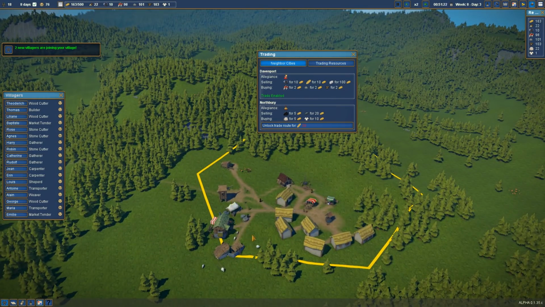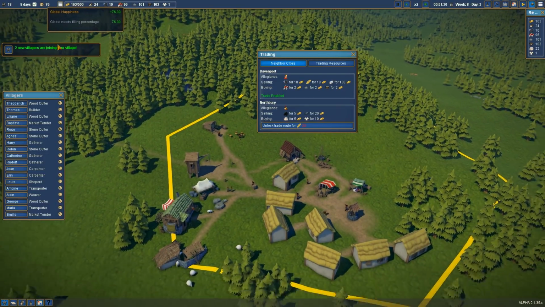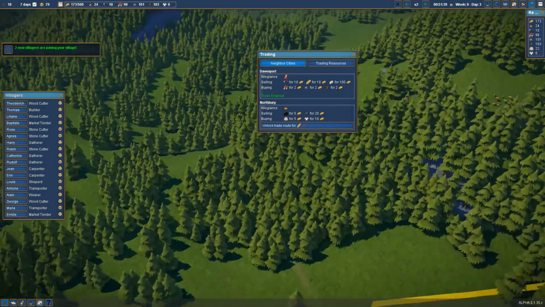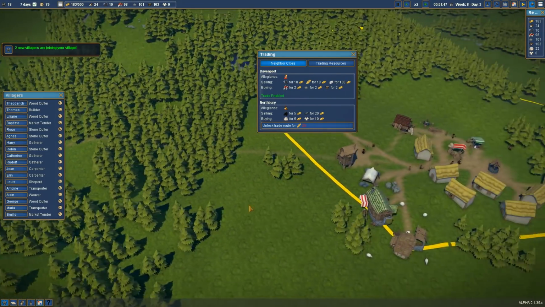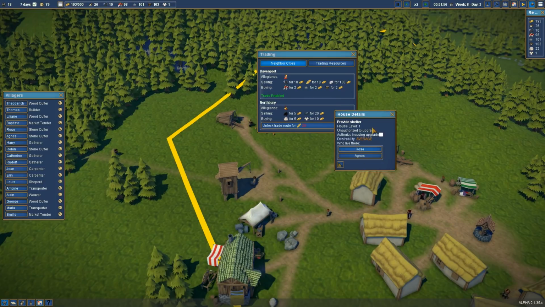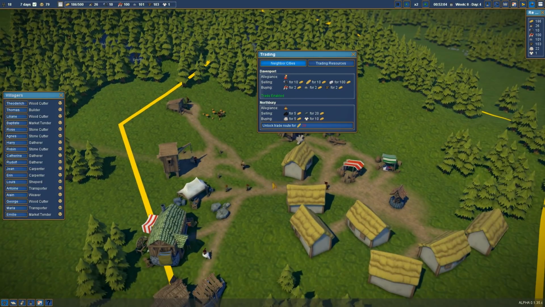So how much wool have we got currently? 22. Happiness is going up a little bit. Awesome. Where is he? That is the trader. Now I'm really hoping nobody needs bread. Now I think if I'd have upgraded their houses, they would have needed it. Can we afford it though? Probably.